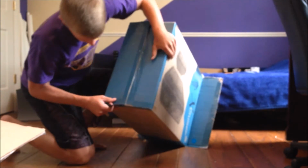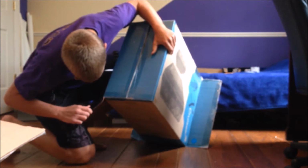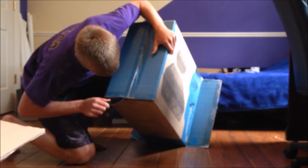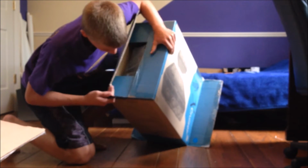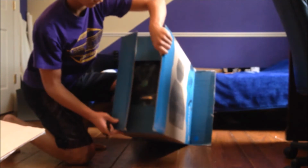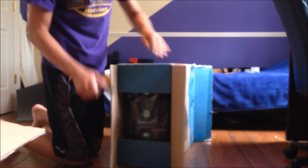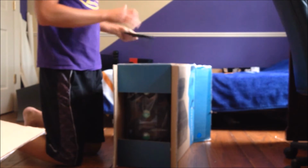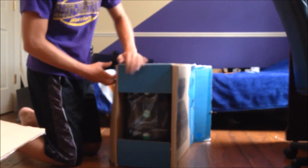Here I'm finally getting it open. Try not to kill myself with a knife here. This is probably the best way to open the Cyberpower PC cases. I've seen a lot of people have trouble, but if you just open both ends here and then go ahead and push it on through. I still had a little bit of trouble, but not as much as I've seen most people have.